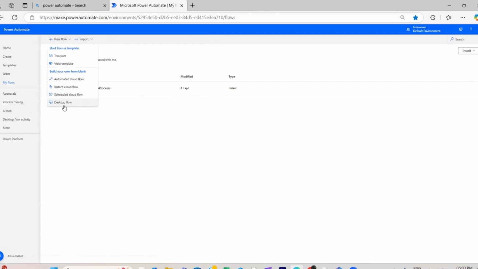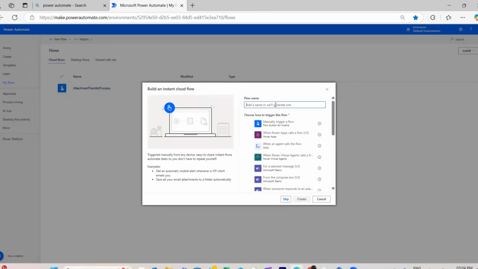When you click on new flow, whenever we are trying to create a new scenario, I'll create a new flow. That way, I have a track of all these things that are stored in my Power Automate platform. I can also go back, because every time we try to learn something new, we tend to forget the syntax or how it was done after a long time. So having them stored in one particular workspace helps me a lot. That's why I'll try to create all of them as different flows.